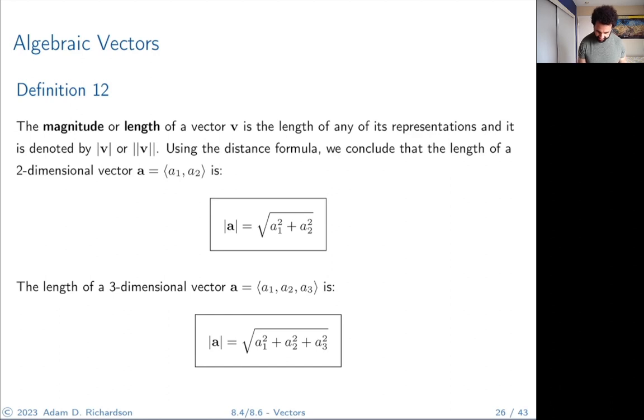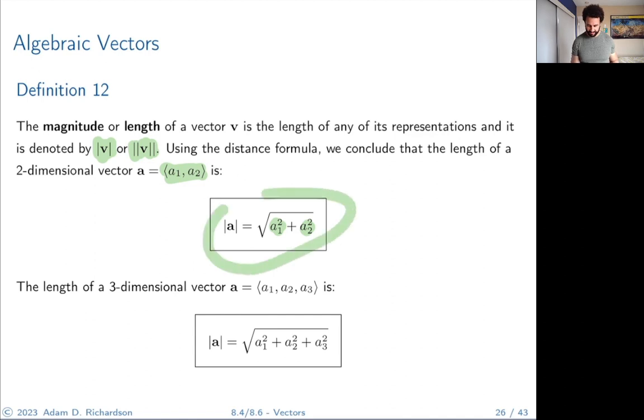So let's say that I've got a vector in 2 dimensions to start. In 2 dimensions, the vector a1, a2. If I want to know the length of that vector, it's just going to be a1 squared plus a2 squared, and then you take the square root. And we're going to use the same notation. Actually, I realized the book uses this notation, the double bars, to represent the length of a vector. But you can use single bars or double bars. It doesn't really matter. Usually the context makes it clear which one you're talking about. I usually prefer to use the single bars until we get into infinite dimensional spaces because they just agree with what you would call the distance in Euclidean space, right?